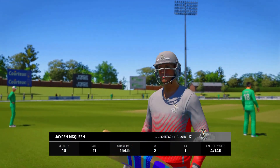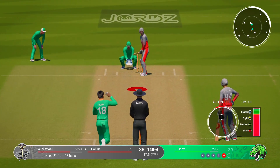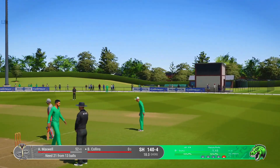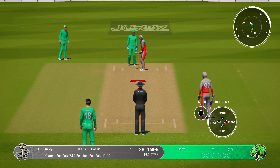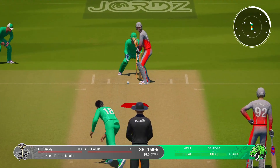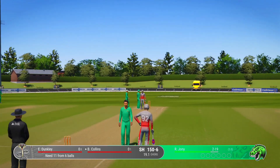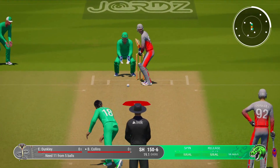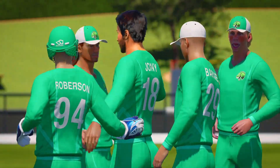As they head back to the pavilion they'll be wishing they went about this innings a little differently — not too much to speak of on the scoreboard. With that wicket, the new batter will mark centre. End of the 18th over — the batting team are now on 140. The right-armer is coming into the attack. They really need a boundary this ball. Massive outside edge — they go up, but it might have pitched a bit short; we'll have to wait and see what the umpire says.